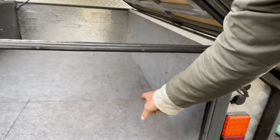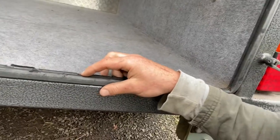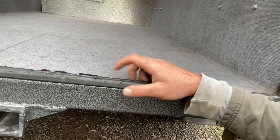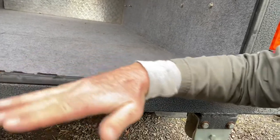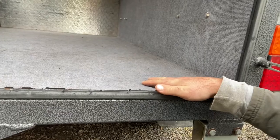Okay, so that's locked on. You've marked it all out. Now the first thing you're gonna do is work out your depth. I've got here the rubber, it's 15 mil. Well, it's approximately 12 mil to the top of this. So I'm gonna raise this by 15 mil so that when my drawer goes on it, it can slide past here. So I've utilized some furring channel, which I'll show you in a sec.